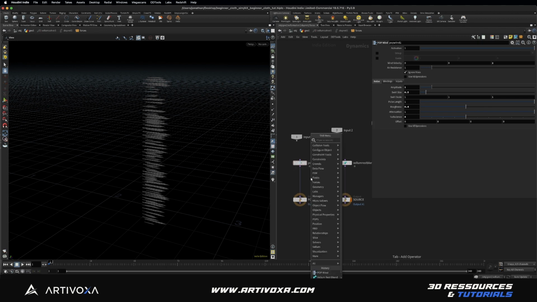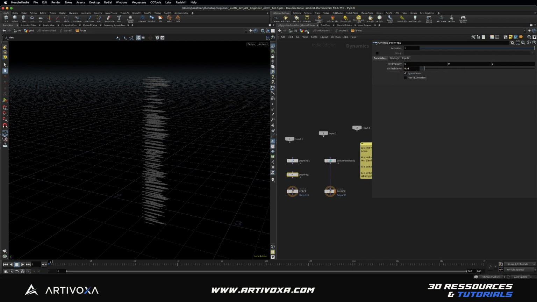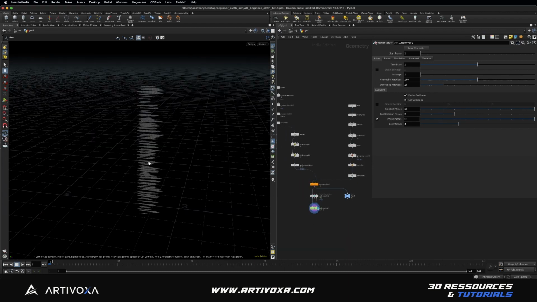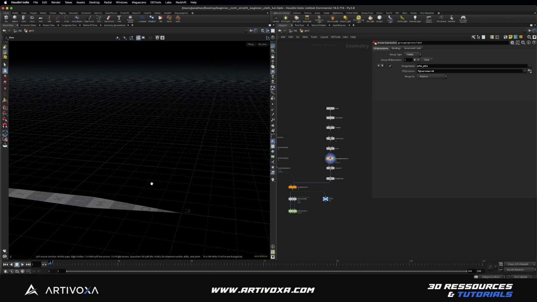And you can also use the pop drag after the pop wind here. And maybe with the pop drag, you can reduce a bit the air resistance to something like 0.4, for example. And now we can see the result of our simulation. So I can go back into the SOP level. But before that, I need to select my pinpoint. So we have created a pinpoint here into our geometry.